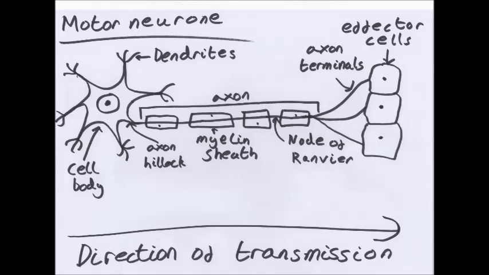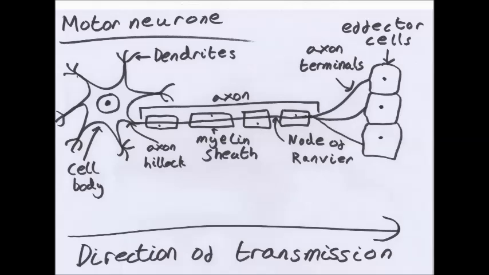You have the myelin sheath again, and also same as on a sensory neuron, in between two myelinated cells, which are called Schwann cells, you have a node of Ranvier, and this is where depolarization happens, and we'll cover that later. You have an axon hillock. That is where the axon connects to the cell body, and as I mentioned, dendrites. Now in this case, the direction of transmission is, it always goes from the dendrites along the axon, but this time it goes from the central nervous system to the effector cells.